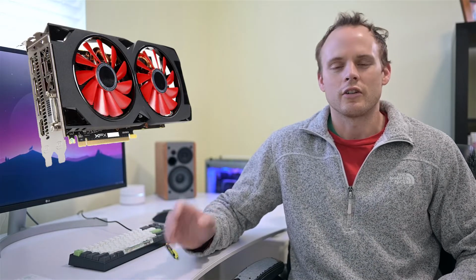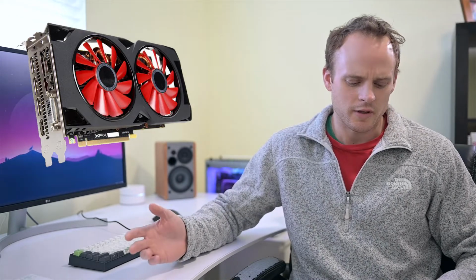Another option would be the AMD RX. These are older cards, but the AMD RX 580 or 570. They're both great graphics cards. They're a little older now, but you can get them anywhere between $120 and $175, depending on which options you're looking for. I'd probably do an XFX card if I was going that route. They make really good cards. Again, good customer service. But those are 2 options I would go for there. If you're going to try to get it down to $100, I'd go with maybe the AMD 570. If you're wanting more towards the $200 range, I would get the NVIDIA 1650 Super.